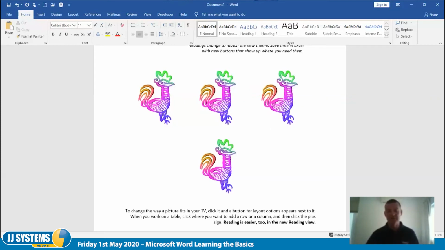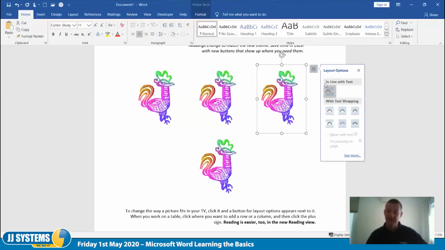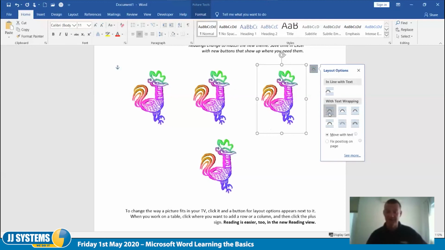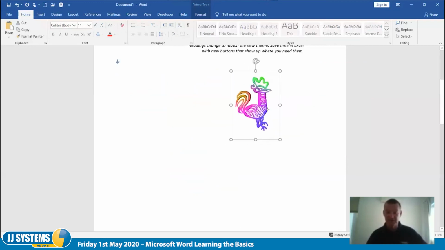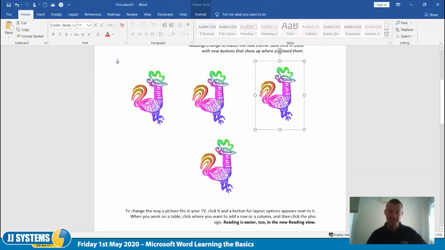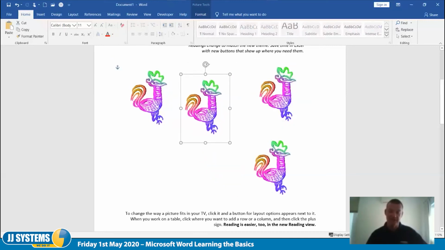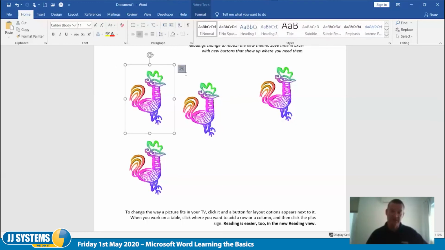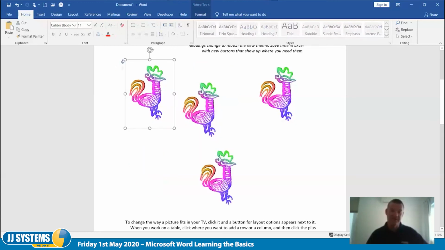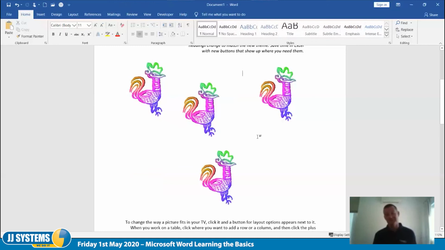But if I wanted to arrange them in a more detailed way, the better way of doing it would be to change it so that they are either on top or behind text or have wrapping, whichever one suits. And so then you can take it and position it wherever you like without being restricted by the location of text and things. So in theory, that should answer all of your questions about positioning stuff.